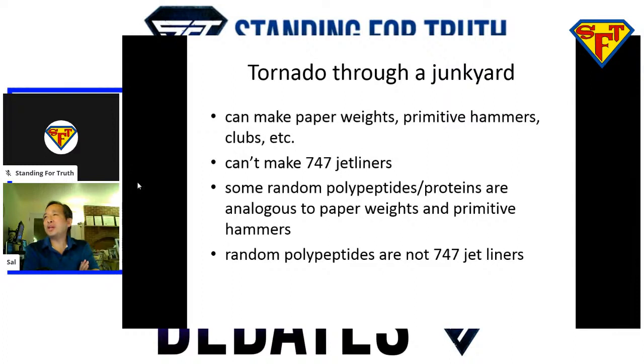I was saying that a tornado can pass through a junkyard. It can make paperweights and primitive hammers and clubs, but it can't make 747 jetliners. And I need to point something out here because evolutionists will use kind of a dishonest argument, misleading. I rarely try to call them dishonest or liars as much as I'd want to do that. So let me just say it's very misleading and inappropriate. So if we had a tornado passing through a junkyard and it created more junk, and we said, hey, let's grab a piece here from some of the junk lying around and say, hey, this is a nice paperweight. And if I said, see, tornadoes can make something functional, that wouldn't be a very legitimate argument, would it?